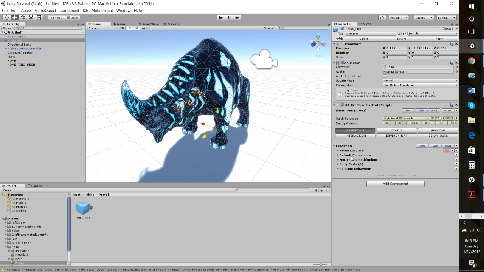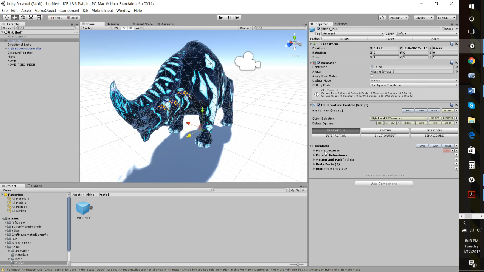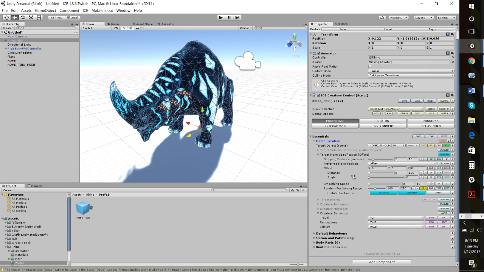So now we have all of these nifty options here. These are the essential base options. If we open up the home location, this is where it's going to go if it doesn't have anything else to do. And it has animations, or animator.